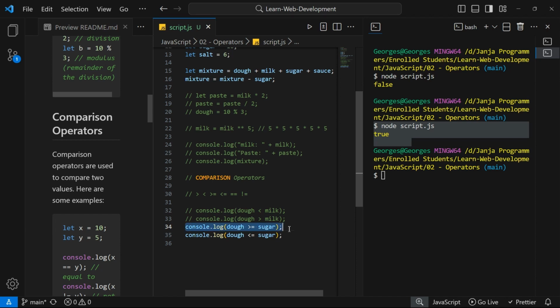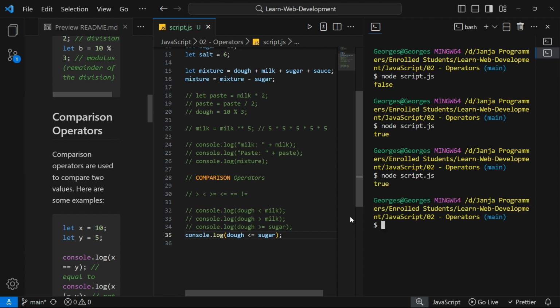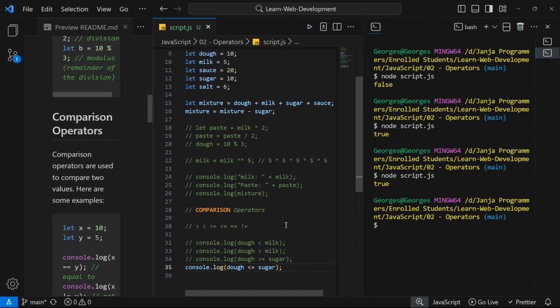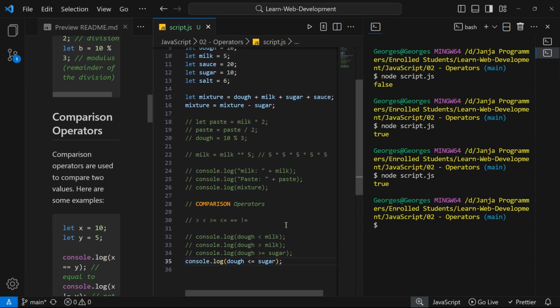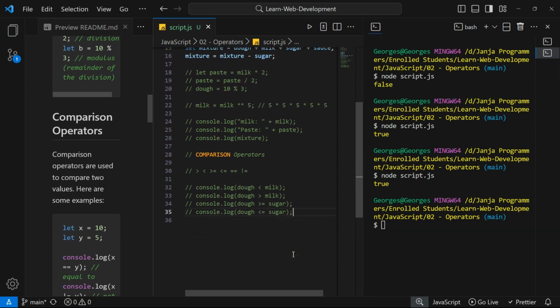So that is the less than or equal to. Here you will see that it will still output true to the console because the values are equal. So that is the less than or equal to operator.